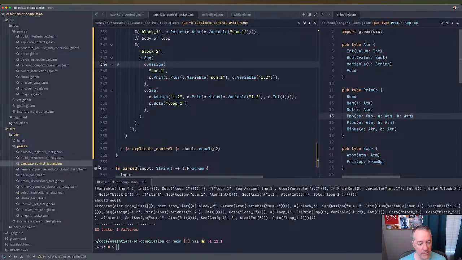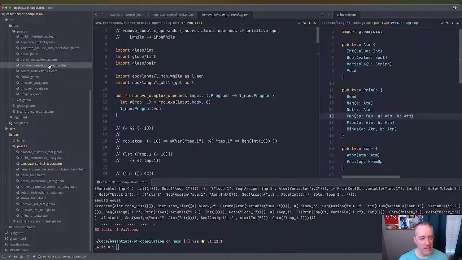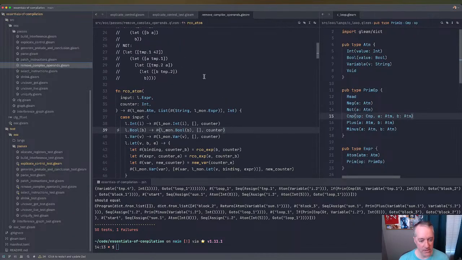I want to go back and look at remove complex operands and its test and see if there's something that we can revisit there, because I think it might be wrong, or at the very least it might be inefficient, and I think that's part of the issue here.